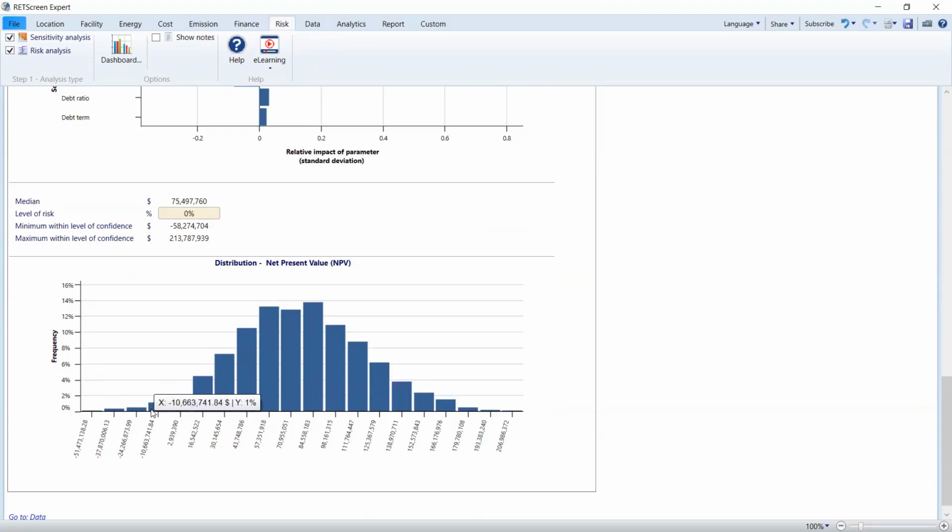There are, however, a small percentage of cases where we have a particularly bad outcome in multiple parameters that leads to a negative net present value and therefore a project that's not profitable.